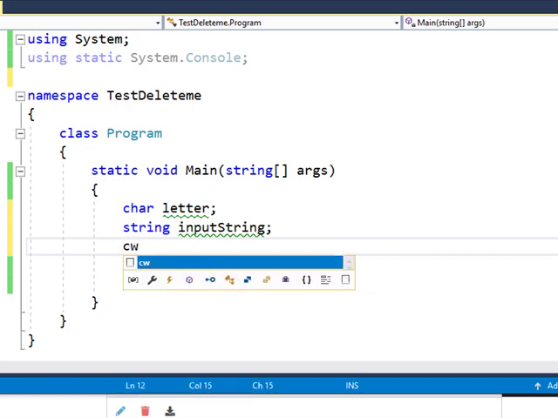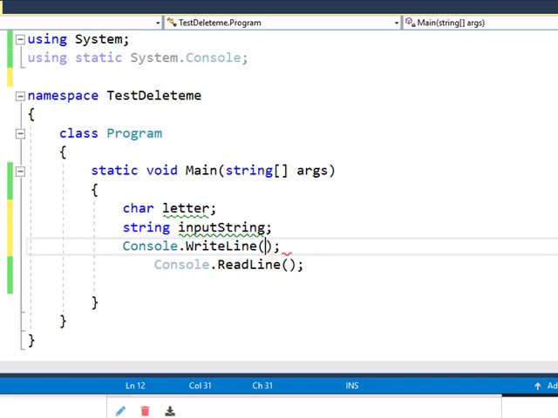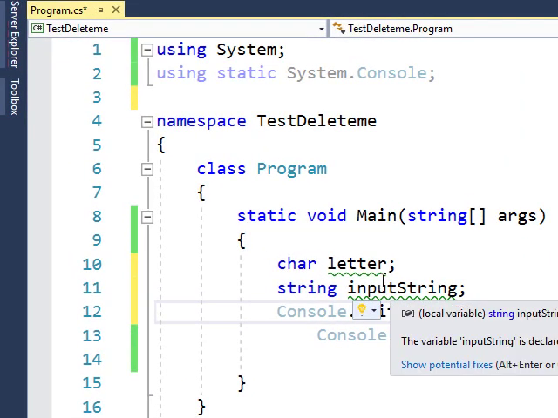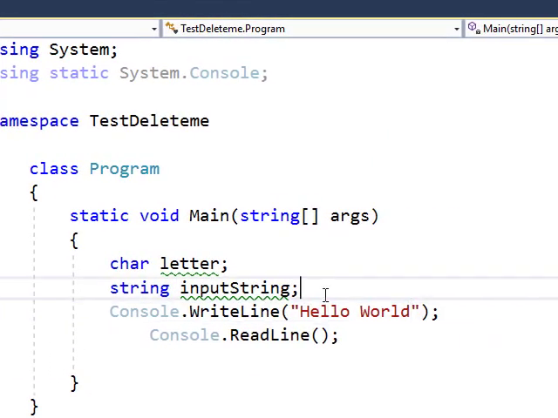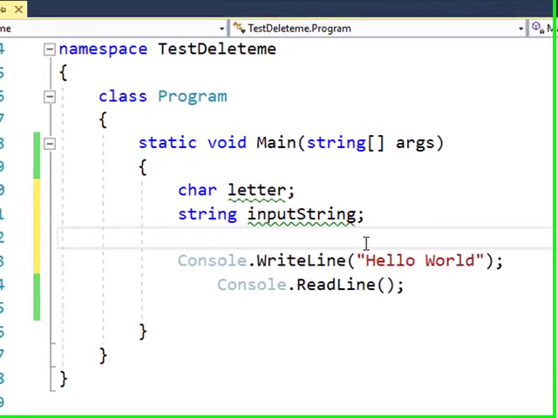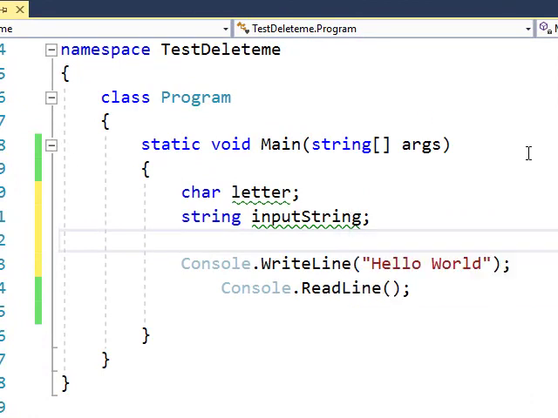By the way, let me test this and make sure everything's working okay. It gives me a green squiggly line, which means that I've created these data types, but they're not being used in the program for anything yet.